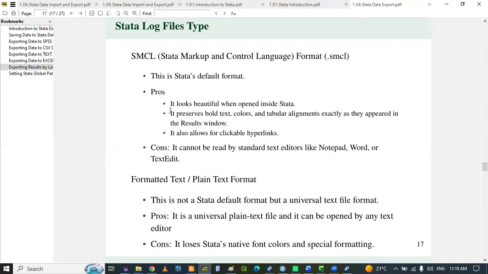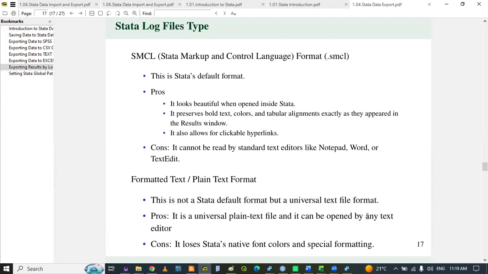But this is only for STATA users, because these are the advantages. The disadvantage is you cannot open this in Notepad or WordPad text edit. So if you share your log file with someone who does not have STATA software, or he is not capable in using STATA software, they will be in trouble because they will not be able to open this. So that is the disadvantage.